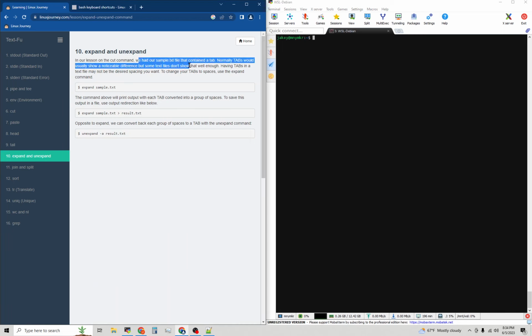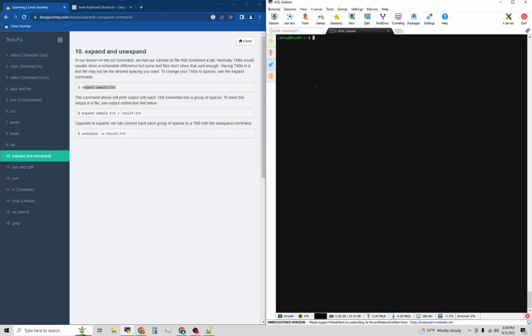We had our sample.txt file that contained a tab. Normally, tabs would show a noticeable difference, but some text files don't show that well enough. Having tabs in a text file may not be the desired spacing you want. To change your tabs to spaces, use the expand command. All right, expand sample.